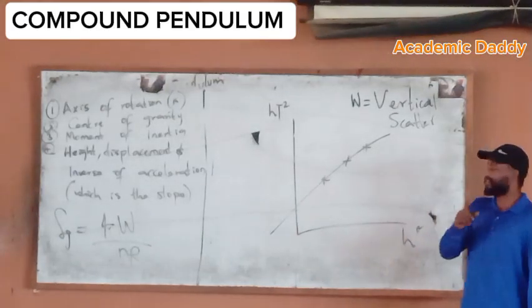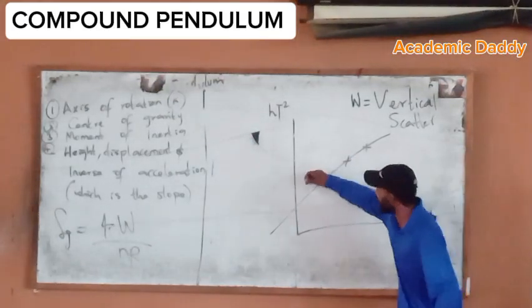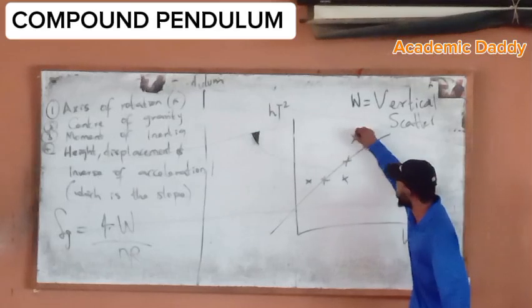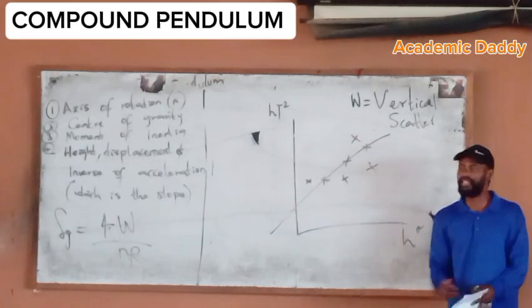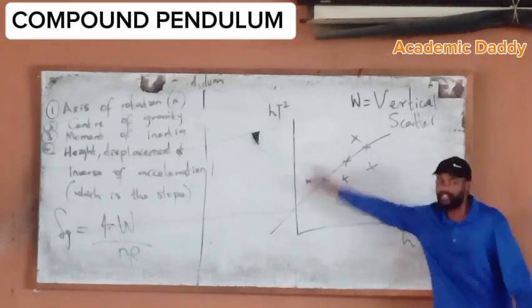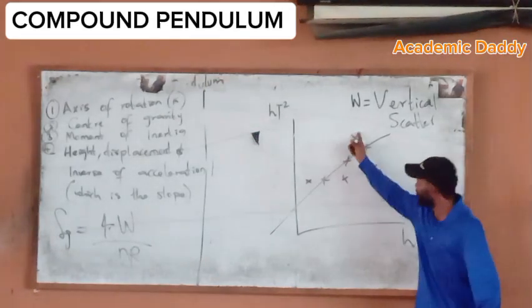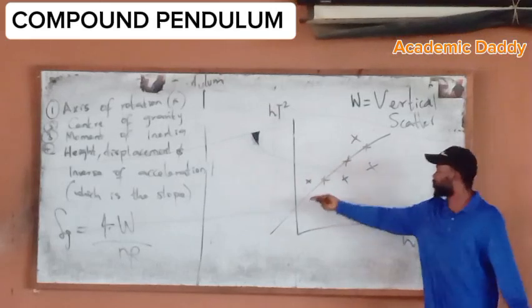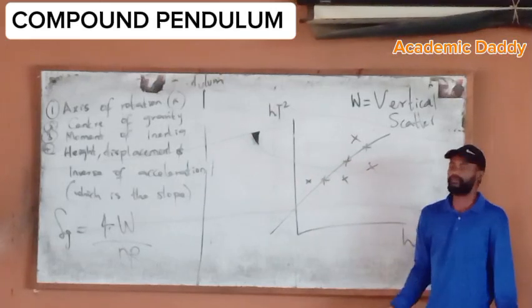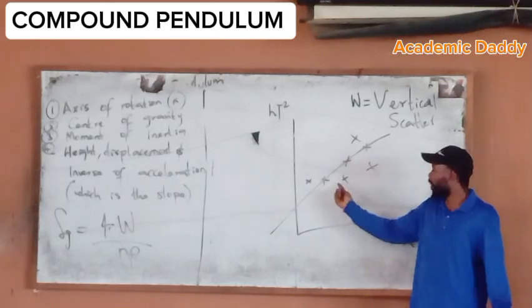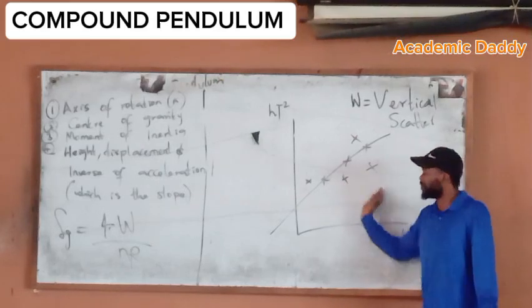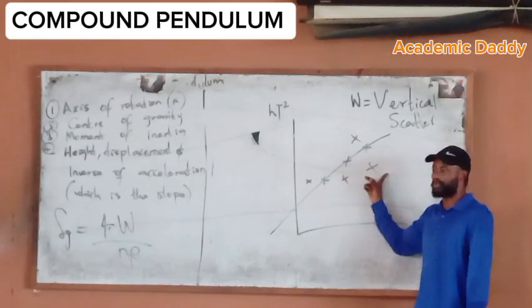Let's say I have points that do not enter this line. These points that do not enter this line are what we use to check vertical scatter. How do I check it? I ask myself, between these 2 points, which one is closer to this line of best fit? This one. What about this one? On this down part, this one is closer than this one.